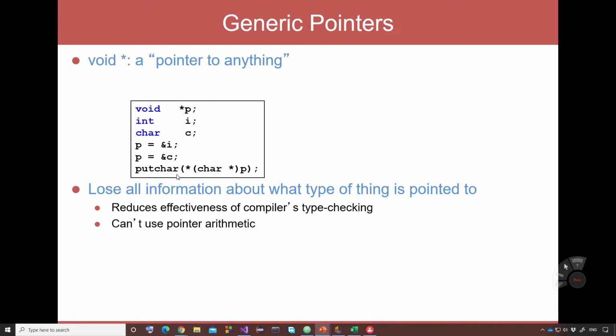Okay? Now another thing is to make the pointer void. That means I don't know the data type of this pointer. So the pointer could be pointing to an integer, could be pointing to a character, could be pointing to a float, could be pointing to anything, okay? Any data type. So in this case, you can make it void, and then later you can change the pointer type to character or change the pointer type to integer. So let's see this one together.